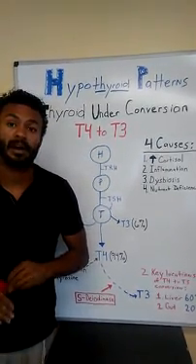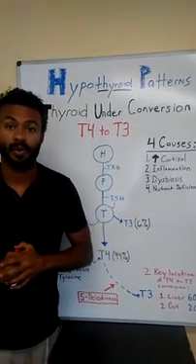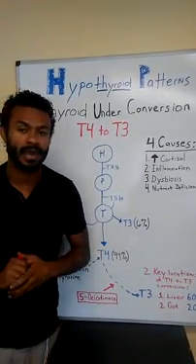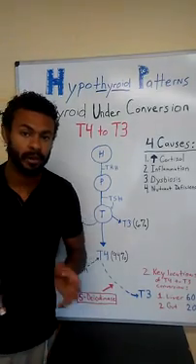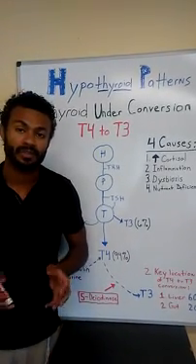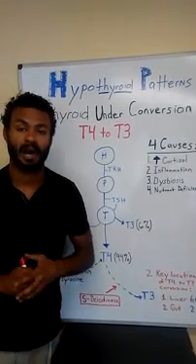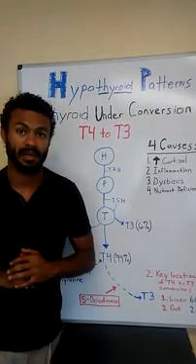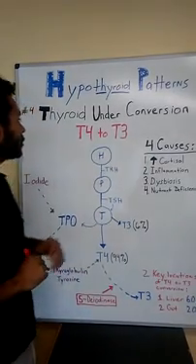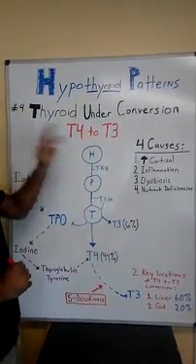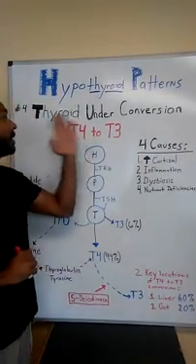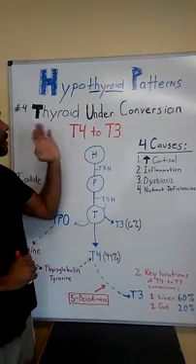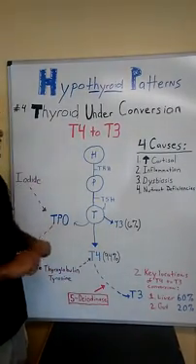and T3, under conversion. So even though your lab range looks okay, you're still feeling no energy, you're having weight issues, you're going back and forth between hot and cold, maybe experiencing brain fog. So this will hopefully explain a little bit about that. Today we're going to look at the fourth reason why a lot of people have thyroid issues: under conversion of T4 and T3.